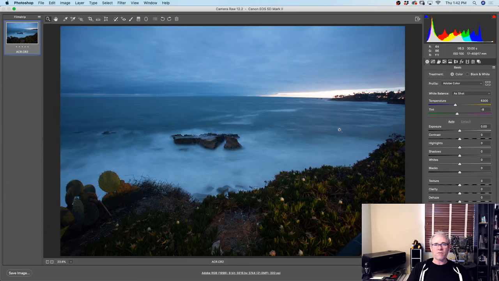Now, there's a couple of things you could have. You could have a raw file, or you could have a JPEG. They all work in camera raw. And one of the things you'll know if you click under here, under white balance, if you see all these settings, the same settings that were on your camera, that means we're working with a raw document. You won't get that in a JPEG. And you can also see down here the name ACR CR2.